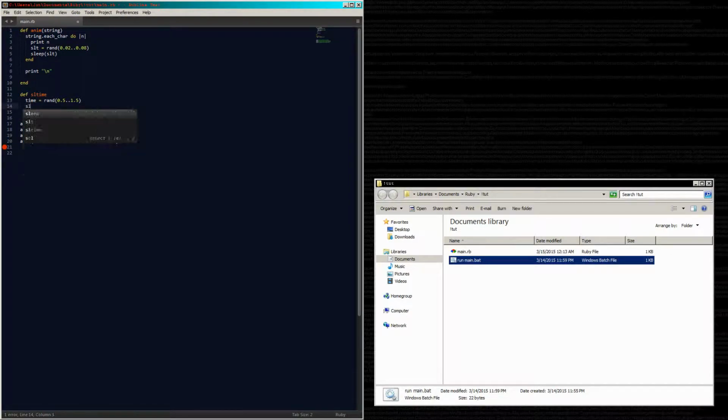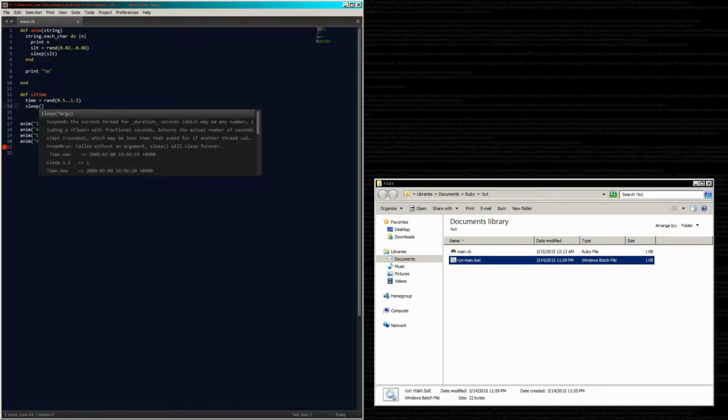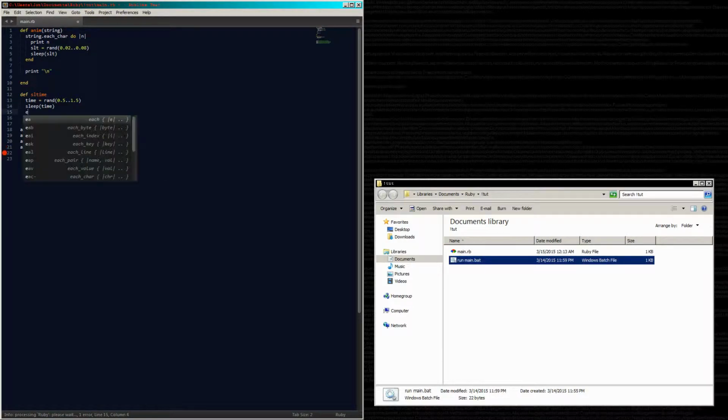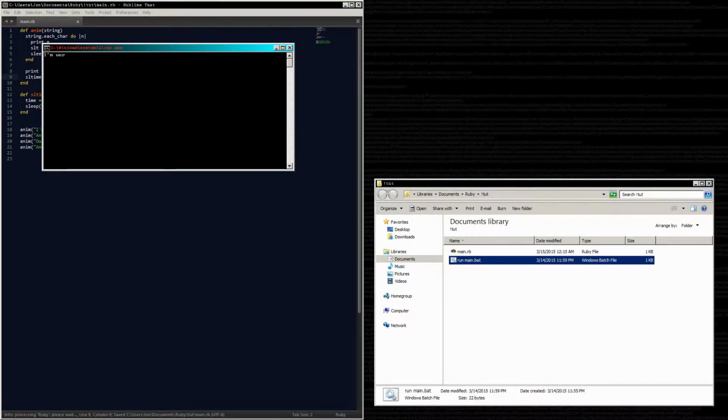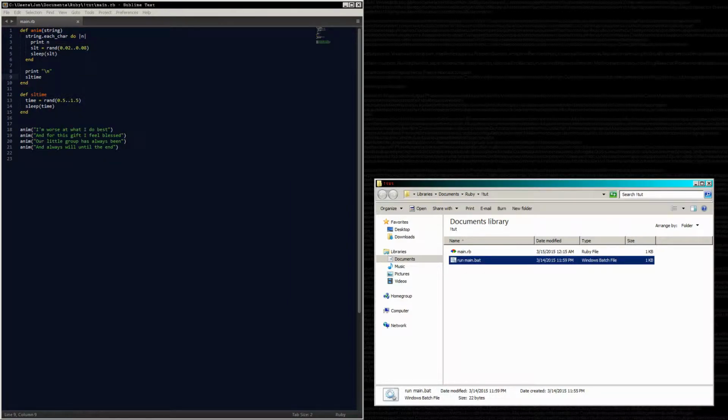And I am going to sleep time and end this. And here I'm just going to type in SL time. So with this, there's a little pause between each line, which I quite like. It just makes it more dynamic.